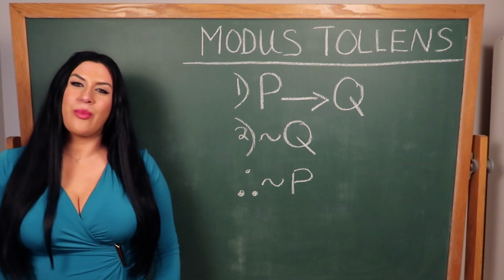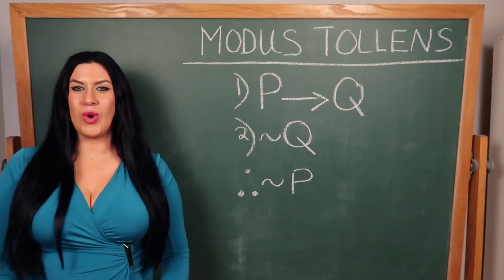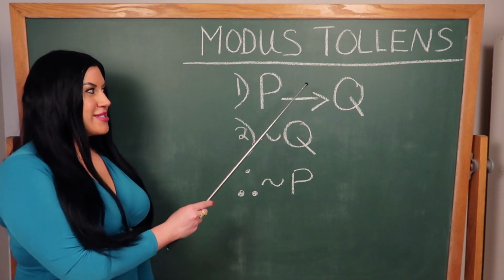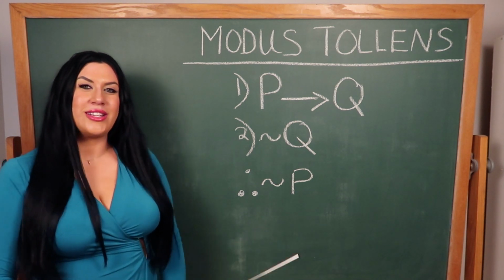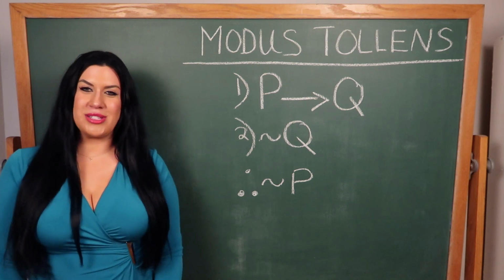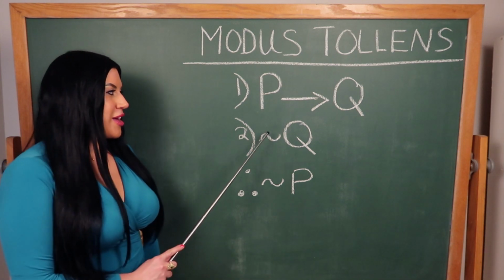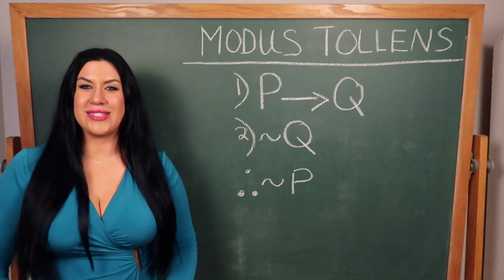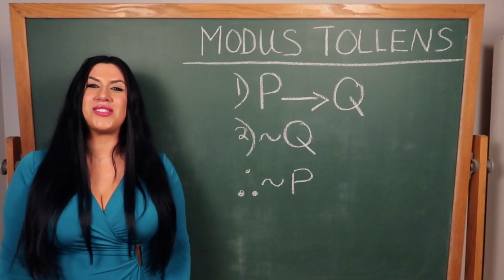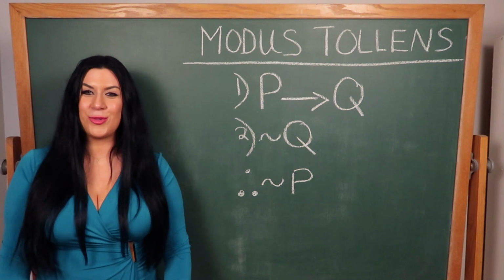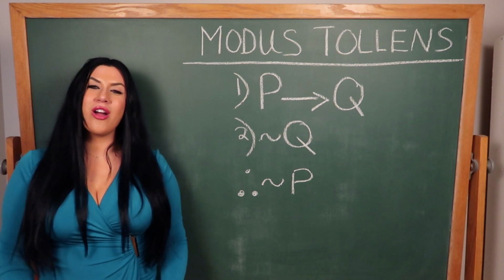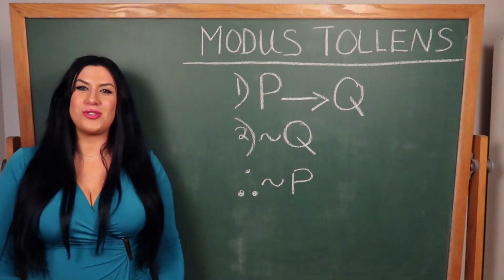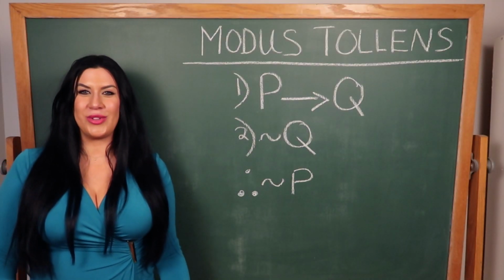The second most important thing to keep in mind is the word sound. A sound argument is valid in its structure, and all of the premises are true. So if even one of these premises is false, then that argument is not sound. Gold standard then is to work toward making sound arguments so that our conclusions are guaranteed to be true. Let's now do some examples of modus tollens.